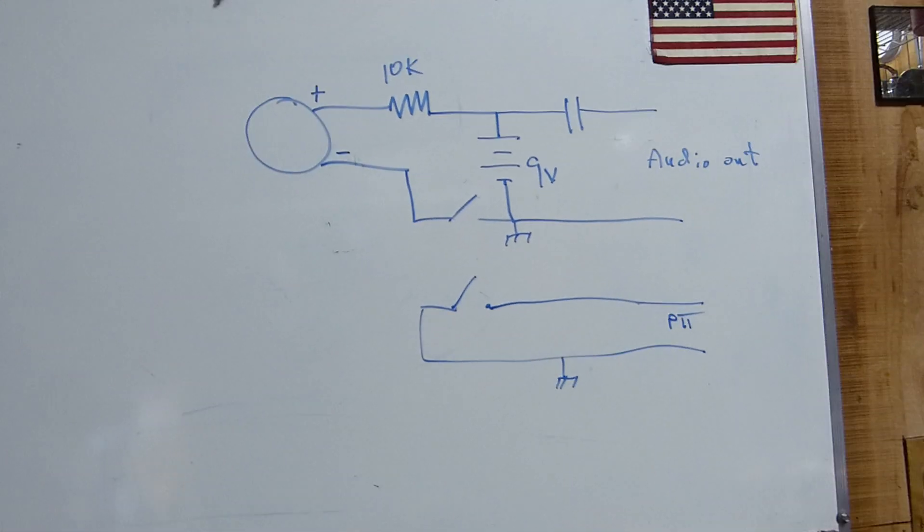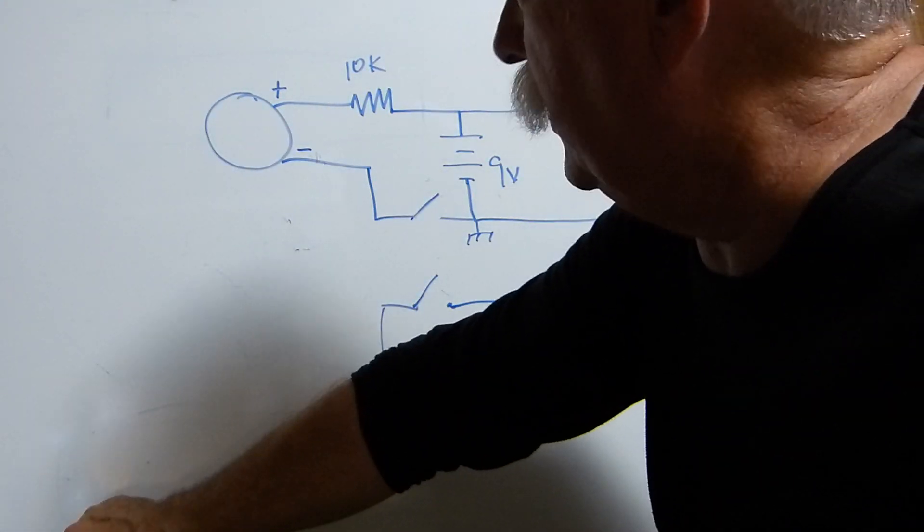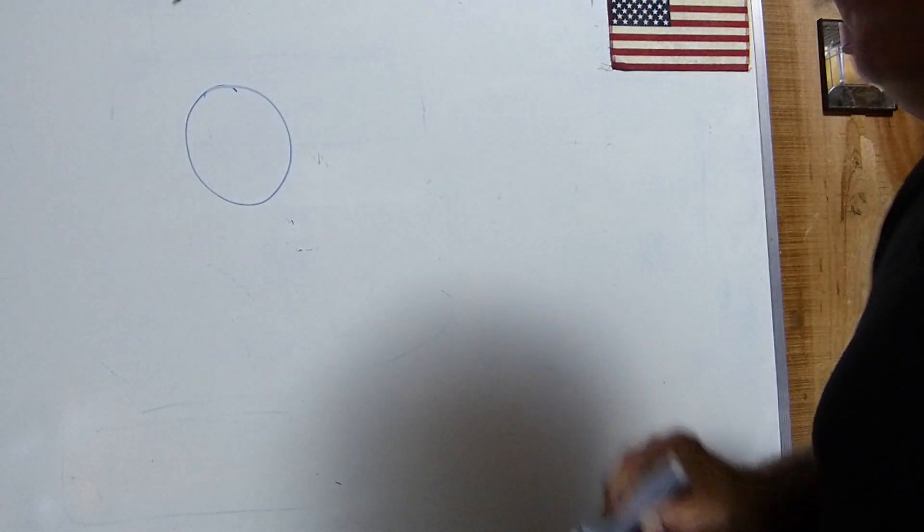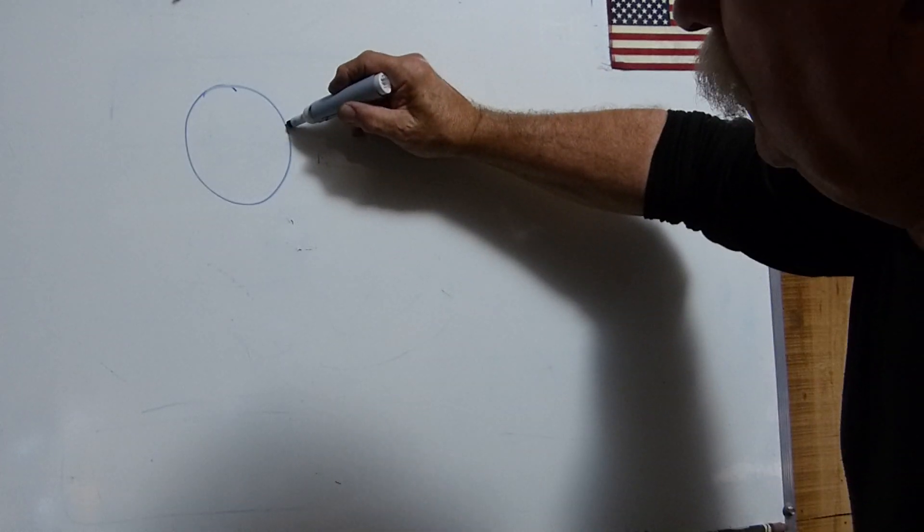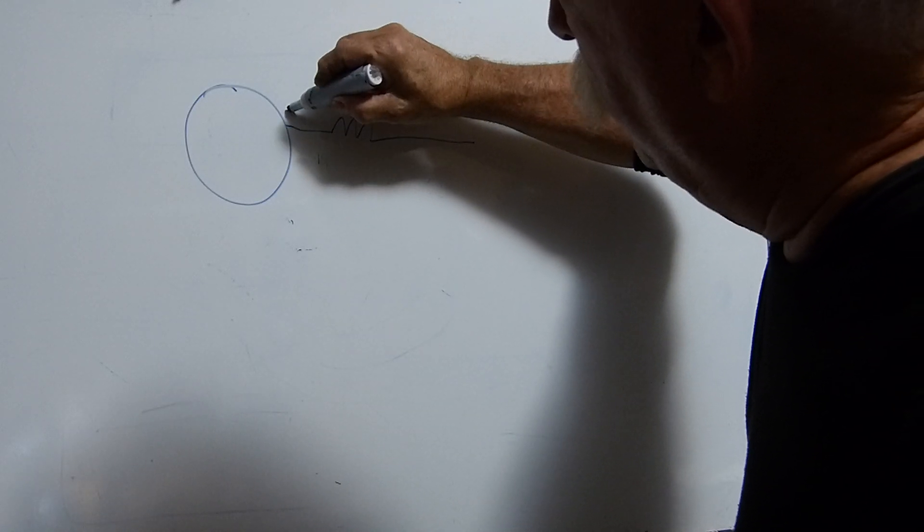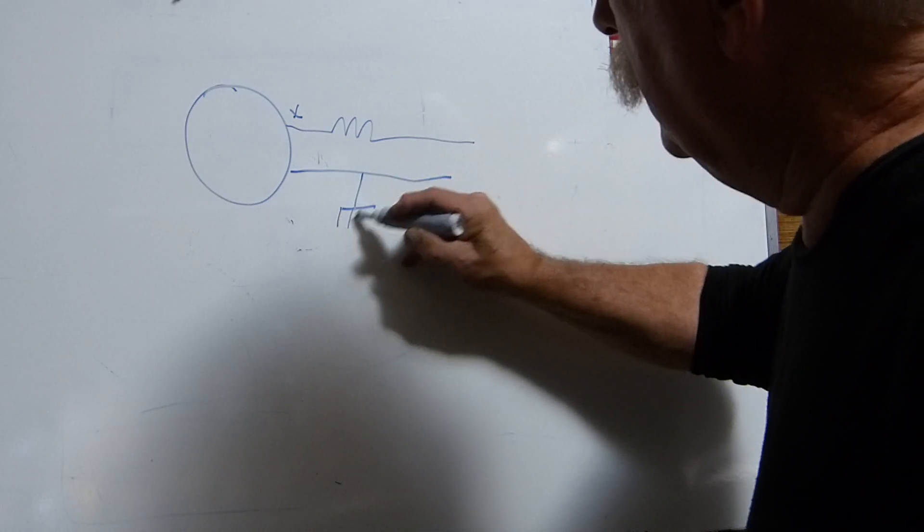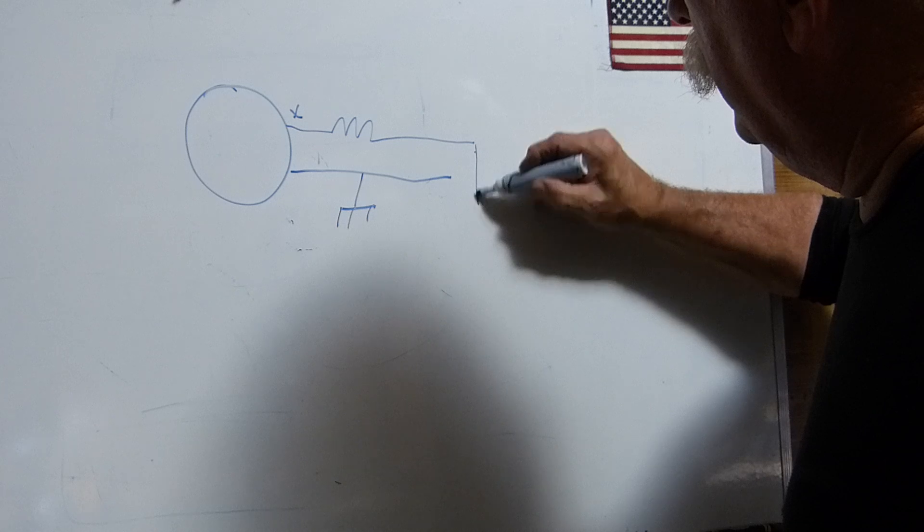It is polarity sensitive, so you do have to get your battery put in correctly. You put in a 10k resistor - that's what I'm using. We call this plus and minus, of course minus is grounded. Then we put a battery in here and it's grounded.